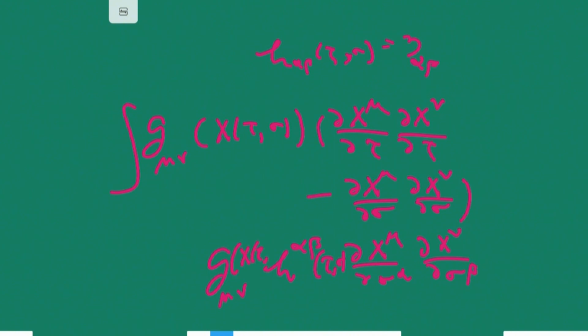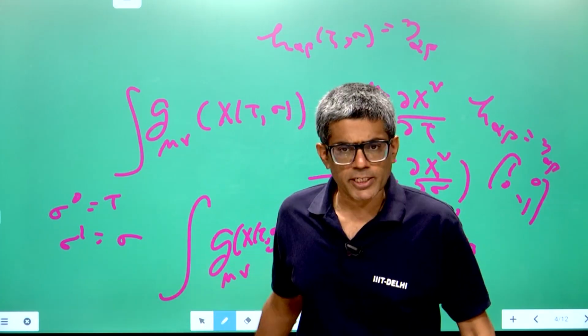This is a function of the string coordinates, and then you take root of h, where h is the determinant of h alpha beta, and then you say d tau d sigma, which is d2 sigma, a 2 dimensional surface element, where sigma 0 is tau and sigma 1 is sigma. And here your h alpha beta, if you take the world sheet to be flat, simply becomes eta alpha beta, whose matrix is 1 0 0 minus 1. Okay. So you can write down the string equations by applying the variational principle to this.